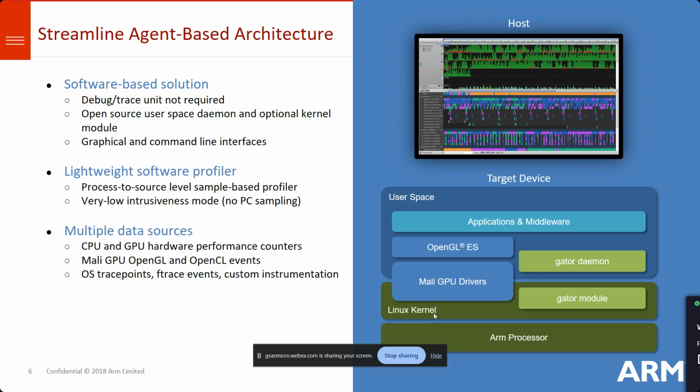It is through these counters. To find out how many cache hits happen, there is a counter associated in the CPU. With that CPU counter, we can find out how many cache hits happened, misses happened, refills happened, everything. So this Streamline agent, the gator daemon, will collect the information about these counters. How does it collect? It samples these counters at regular intervals.